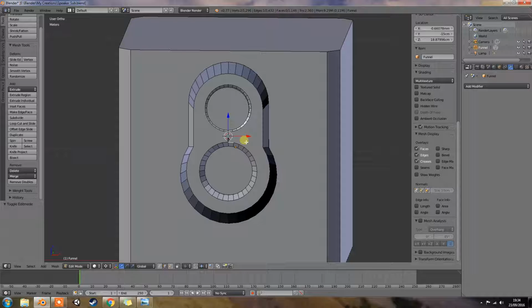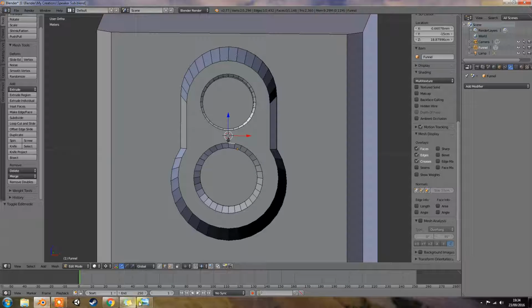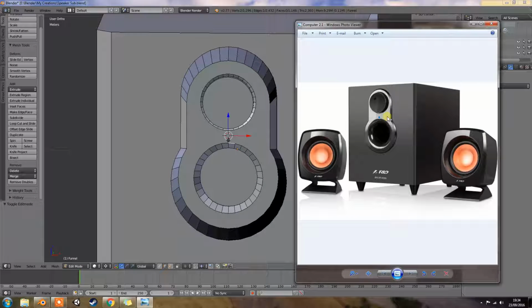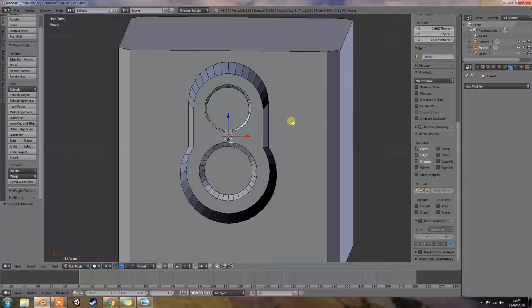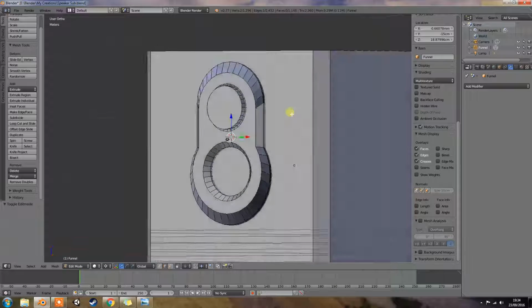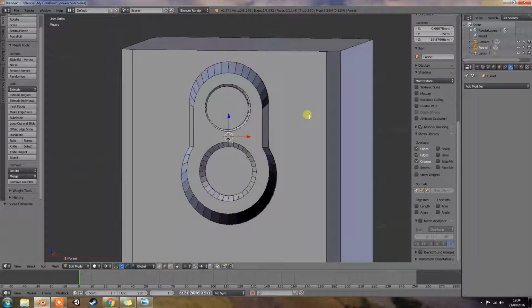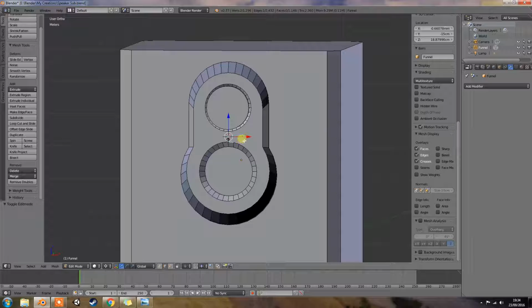Now what we're going to do today is get my picture back. We're going to finish off this whole shape here with a face. Now, as I said before, I normally would delete this face here, but I'm not going to delete that face, because if I delete that face, I'm going to have like 1, 2, 3, maybe 4 other faces, and I want to try and keep my face count as low as possible. Although I will be tidying it all up at the end anyway.